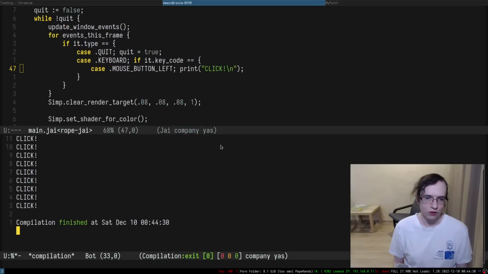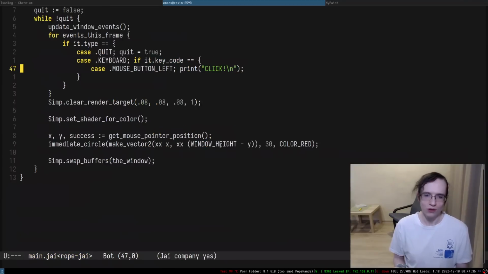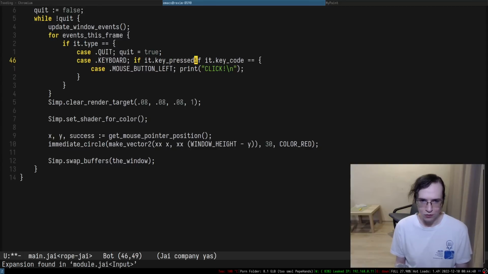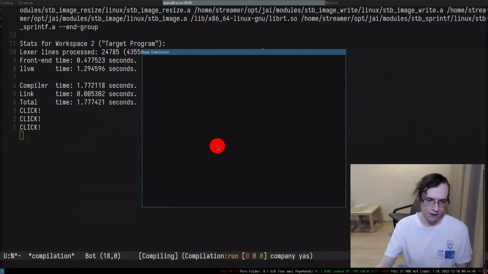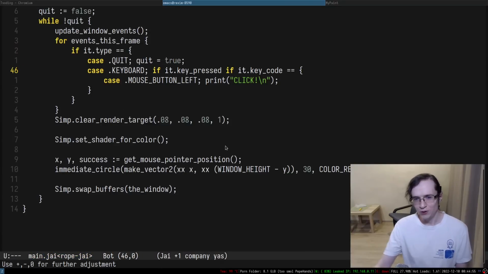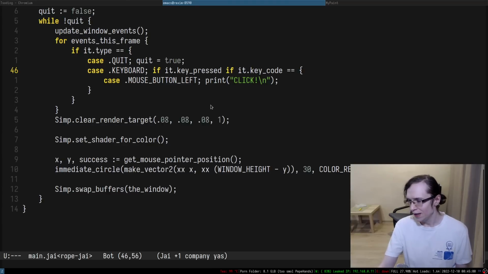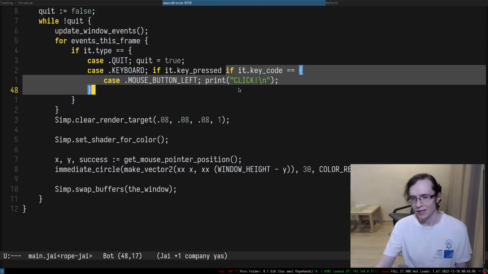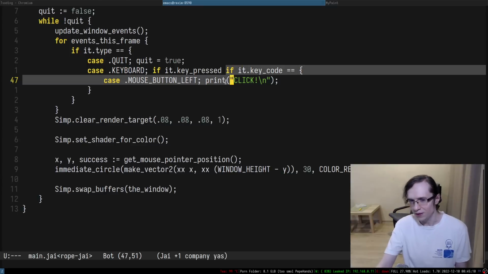Okay, so I suppose there's no difference between up and down. So you also have to check that it's pressed. If key pressed, and let's try to do that. Yeah, there we go. So now we check only for the first one. I also like how syntactically if conditions just stack together like that. And the AND operator, but how? You can't just use an AND operator in here because this is a completely different construction. This is a switch case and this is if. It's a switch case that uses if as a keyword, but it's a completely different construction.